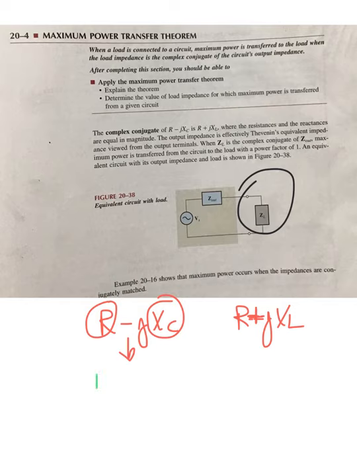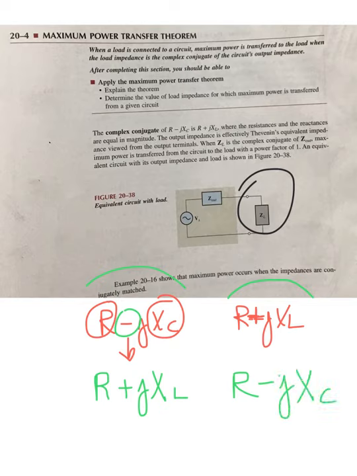Very easy, very easy. The resistance always stays. Now, the reason why you'd be in this equation is because you ended up with a ZT that has capacitance and resistance. And the reason you would be over here is you ended up with a resistance and an X sub L as your ZT. So what we do is we flip the sign and we change the component. Isn't that sweet? So we flip the sign and change the component.